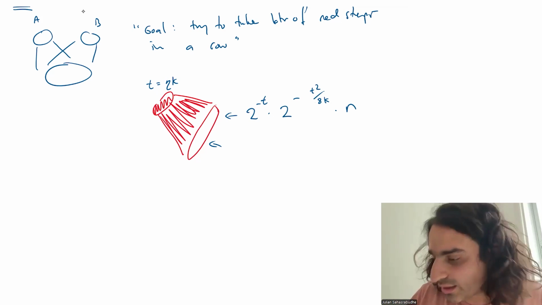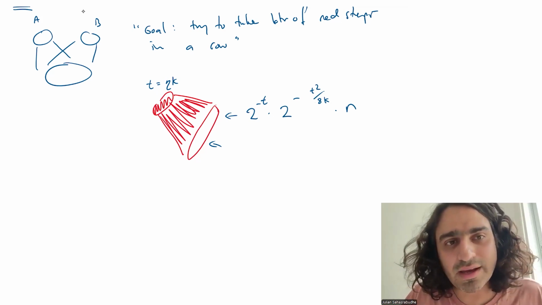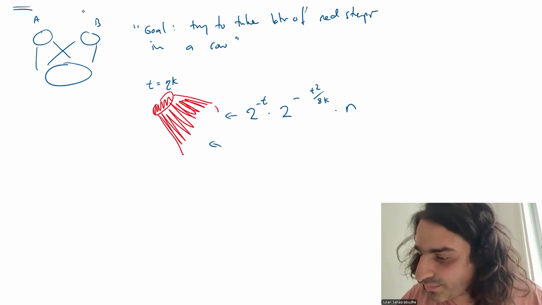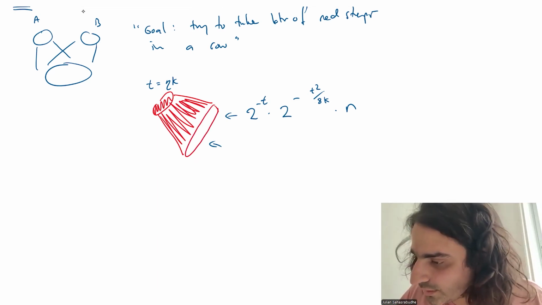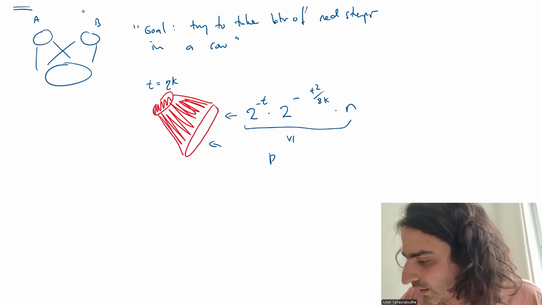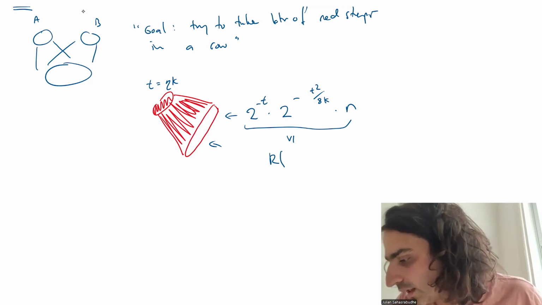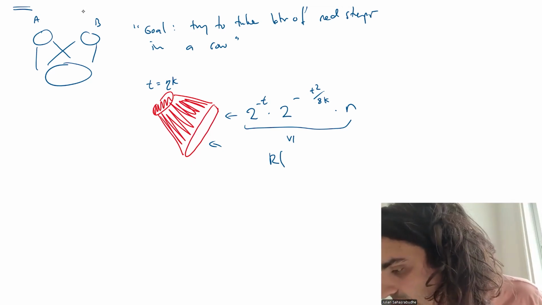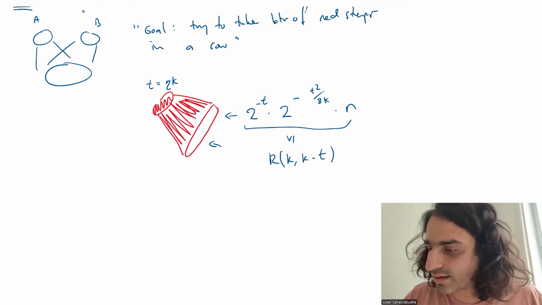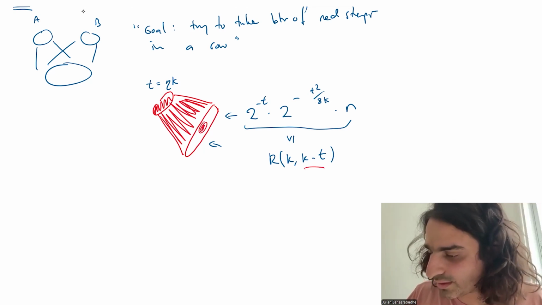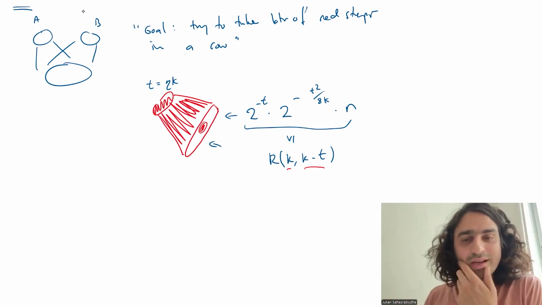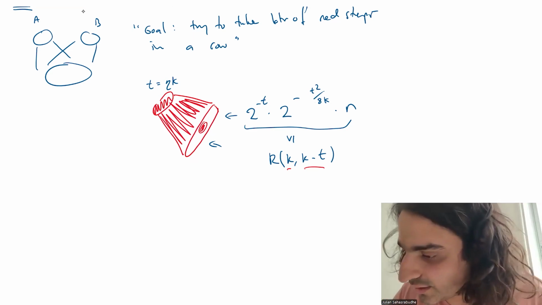I don't say anything about the coloring inside of here, right? And what we're going to do is just apply Erdős–Szekeres inside of here. All I need to do is ensure that this confusing number here is bigger than R of k times k minus t, right? Then either I find a red k minus t here, in which case I can extend it to build the big clique here, or I just find my complete blue guy here. So this is the very high level strategy.